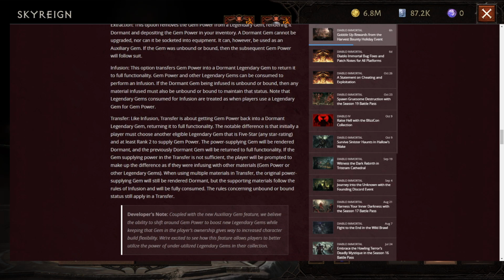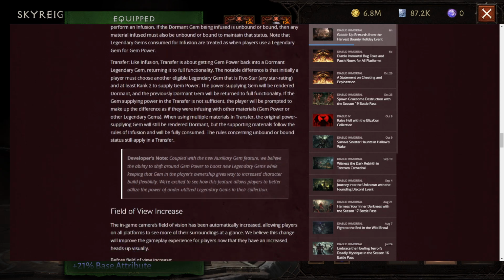Infusion transfer is about getting gem power back into a dormant legendary gem, returning it to full functionality. So basically, you can actually pull some gem power out of even these ones that I have in my inventory and put it into some of my current ones. That might take some tweaking, and might require some actual hands-on testing, but that may or may not be worth it. I have to wait and see.